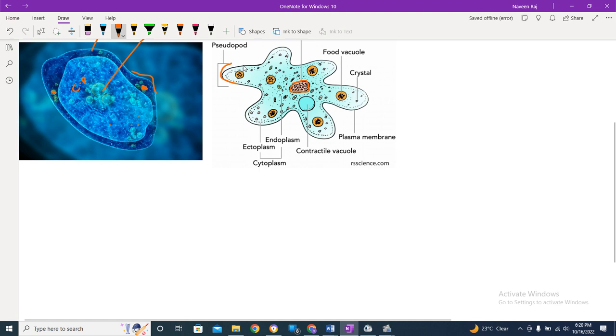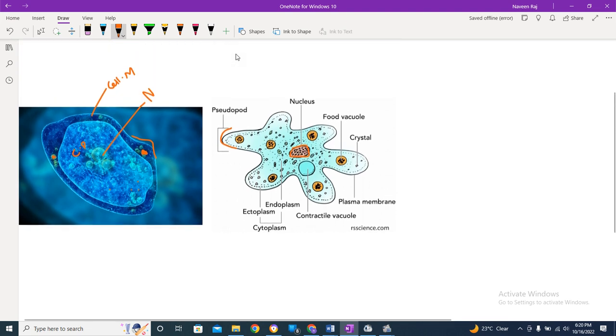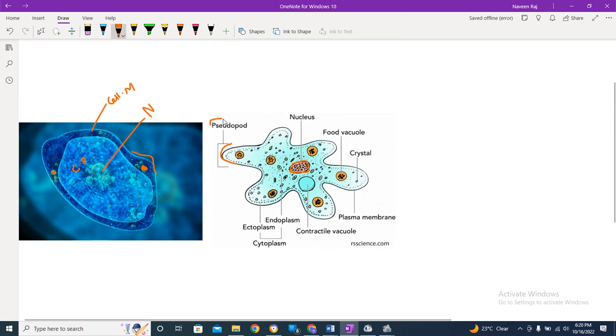To make you understand the digestion, first let me explain what a pseudopod is.